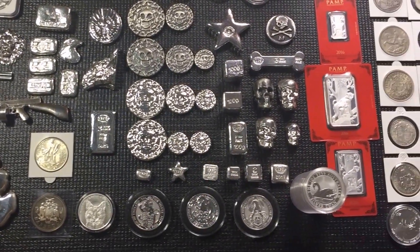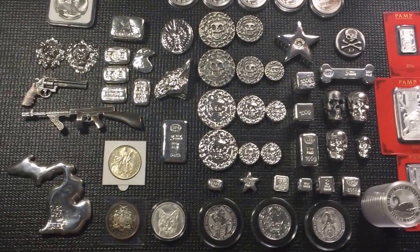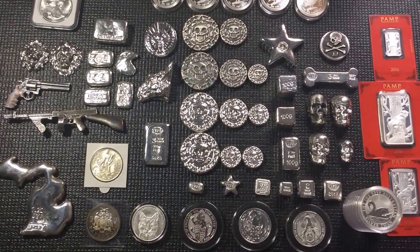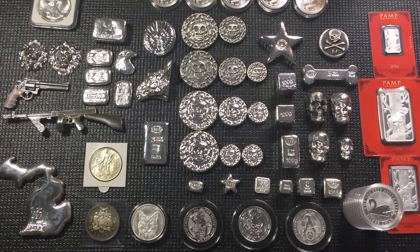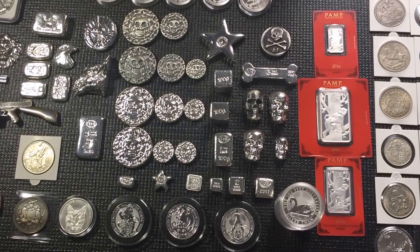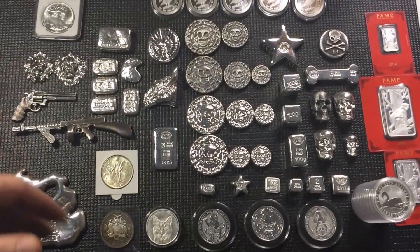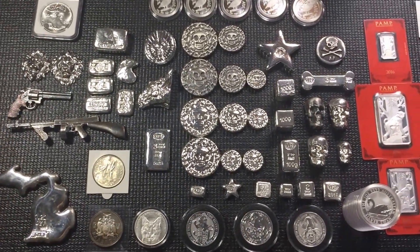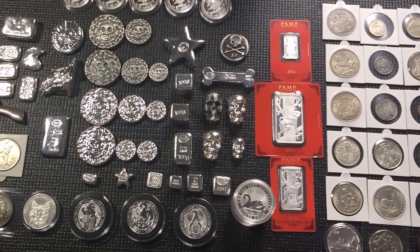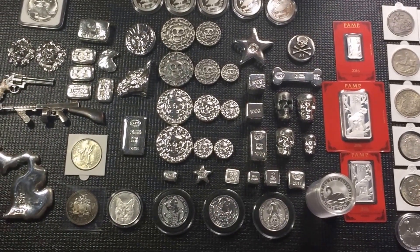I purchase consistently — I look for good deals, and if I see good deals I'll continue to pick up; if I don't, I won't. Now that I've been getting into coins a little more, I'll probably have more coin pickups instead of just bullion, unless I see good deals. The price of metals pretty much sets what I'm doing. I don't really pick one thing to go after — I sit back and wait for the deals to come to me. I try to stay lower premium with the chance of a return in the future, but I appreciate everybody checking it out. Thanks for stopping by!